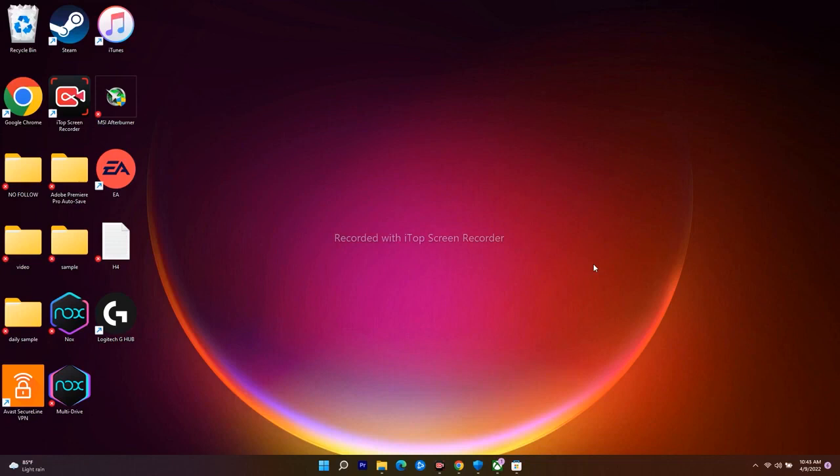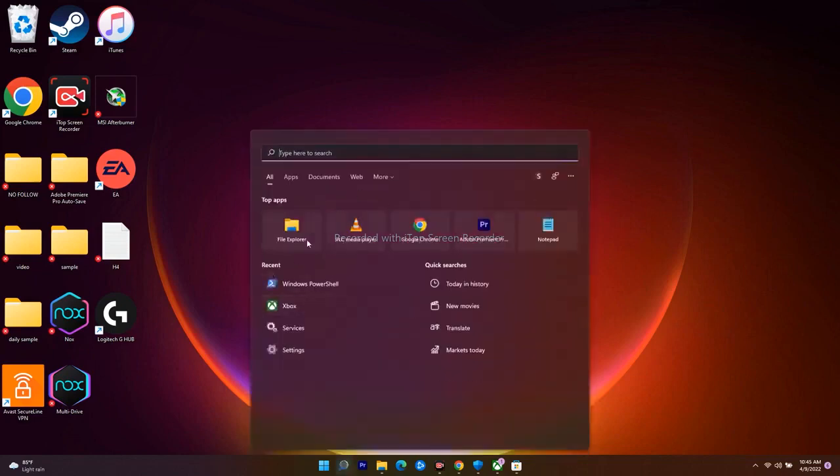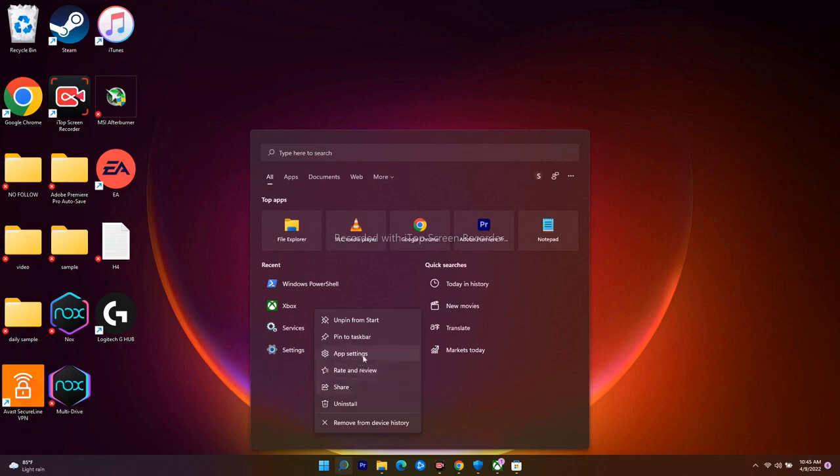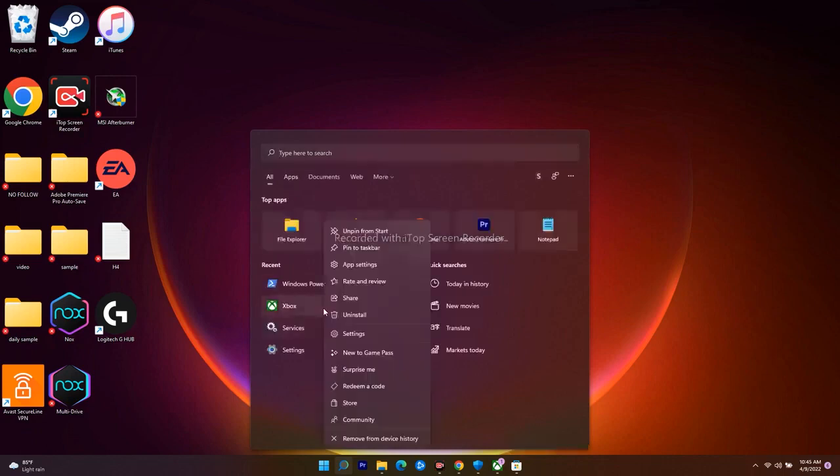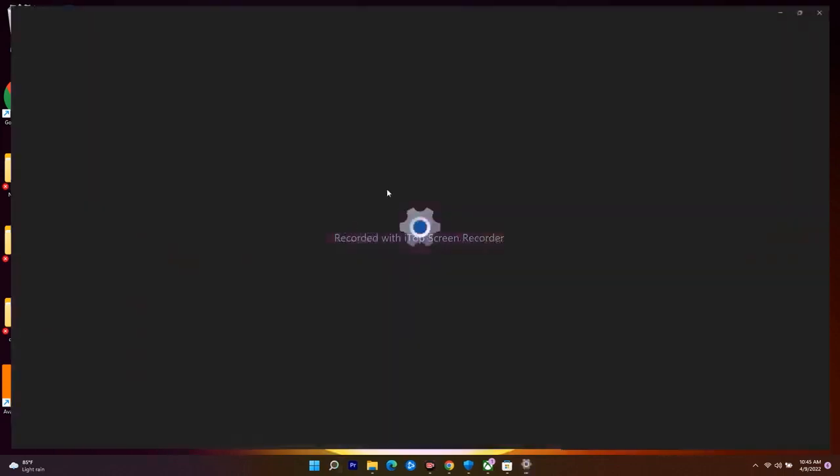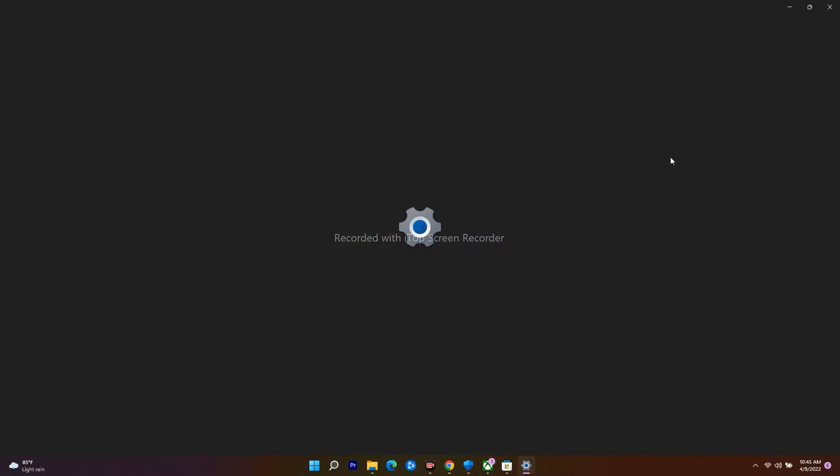I'm not suggesting this one as a mandatory step, because this is not an important step, but most of the people have mentioned some steps which worked for them. So that particular part only I'm covering. That is, you just have to repair and reset the Xbox app. So you just have to go over here and right click, and there is an option called app settings. So I'll go over here, just navigate to Xbox.